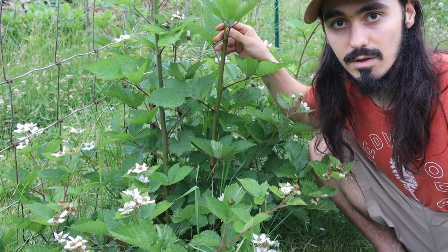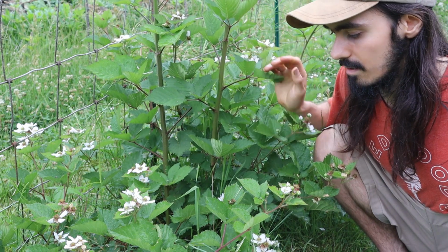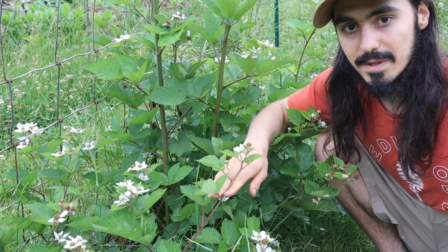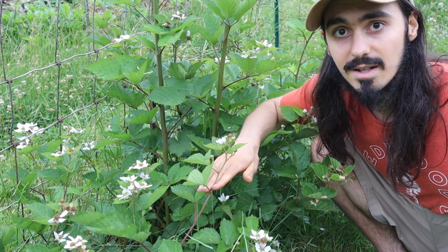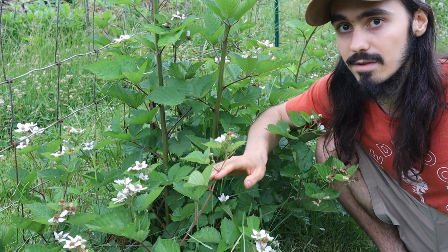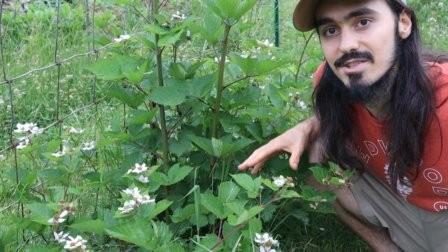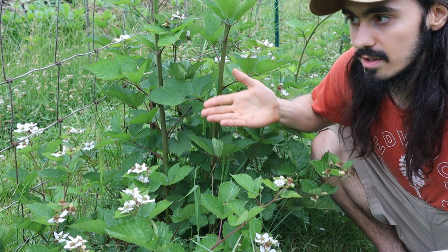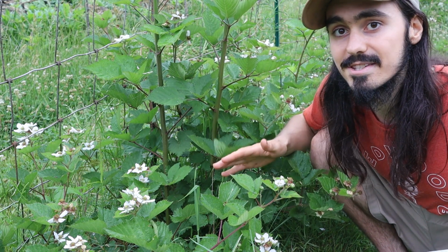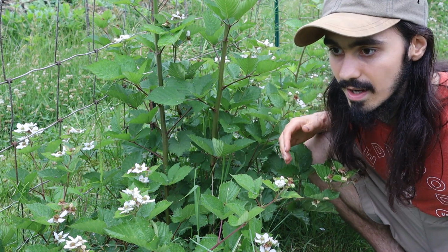Now concurrently, while these stalks are growing nice, big and tall, it also has the stalks from last year. Granted, they're not very large because I just transplanted them in the garden last season, but these were what grew last year, and these are what are now flowering and will hopefully begin to soon bear fruit. So like I said, it does it concurrently. It grows the vegetative growth in the canes for next season, but also at the same time the canes from the season before are beginning to flower and to produce fruit. And that happens each year.